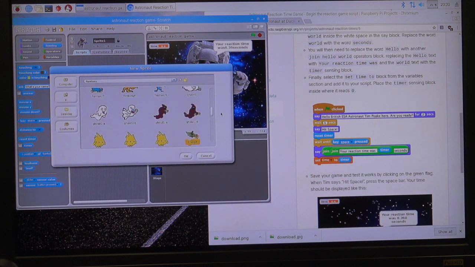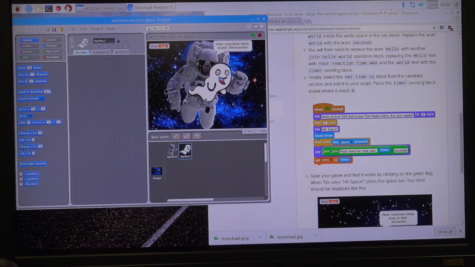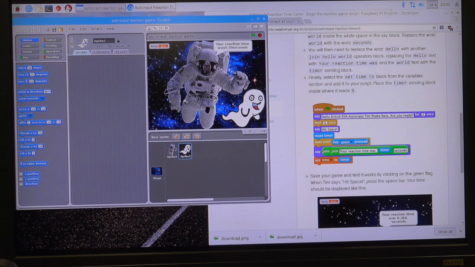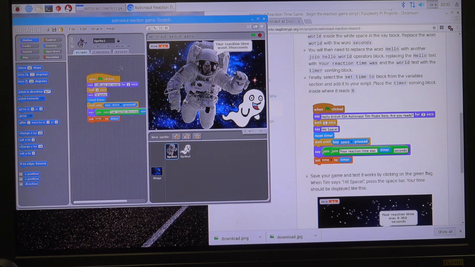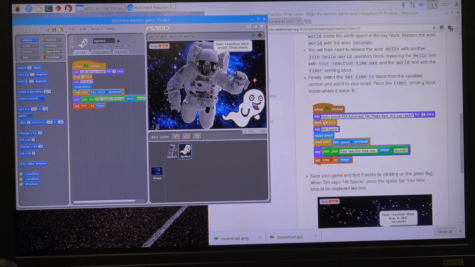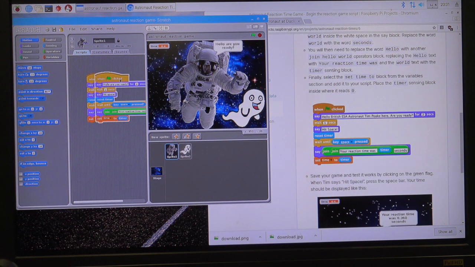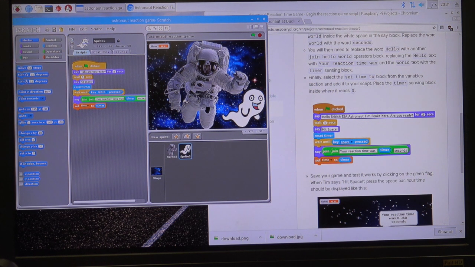We're going to put a little ghost. Okay, here's a little ghost. I'm just going to put it right down here. And this ghost, notice, doesn't have any code on it. This astronaut has a lot of code. So if I duplicate this entire section of code, I can drag the whole section of code and hover it on top of the new sprite. Okay, now my new sprite has that code. This one has two sets of code, so I'll just drag that one off so it goes away. That doesn't make any sense to have both of them go at the exact same time.